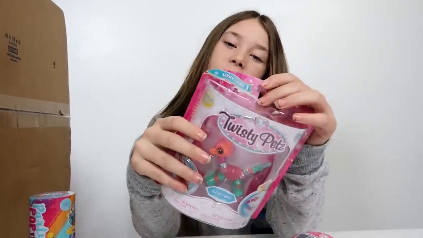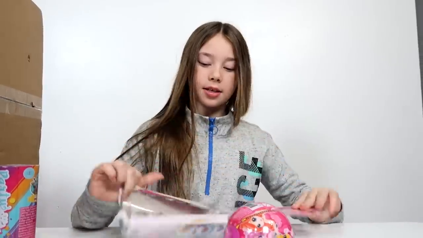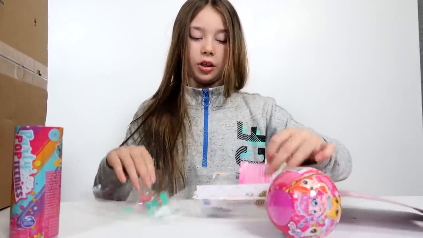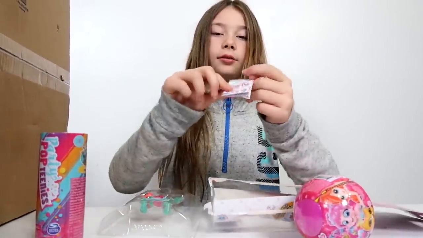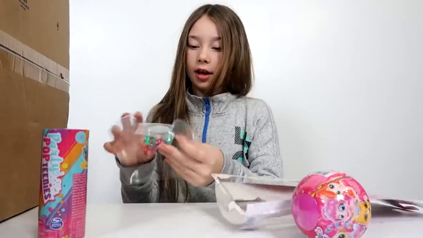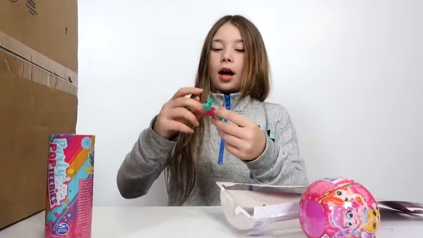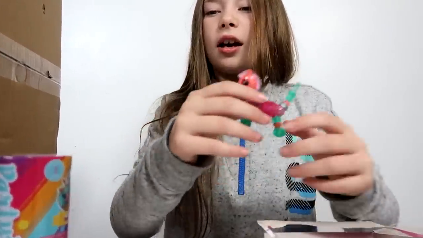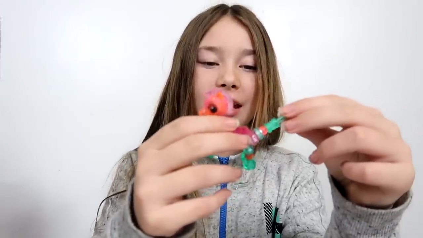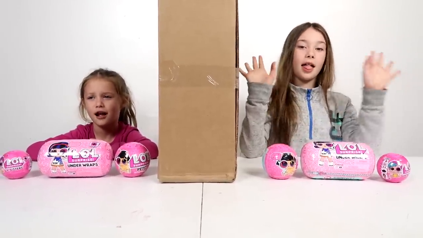Okay, now to open up mine. Twisty pet. Here's our checklist. Put that to the side for now. And it looks like I got a zebra or something. It looks super cute.